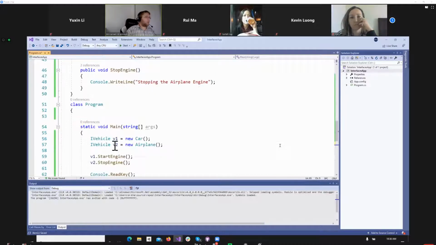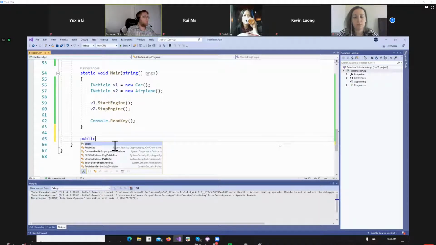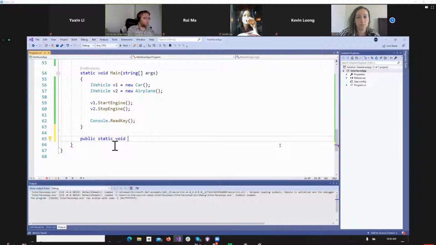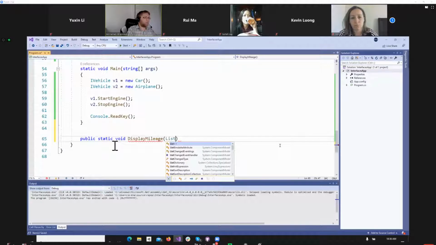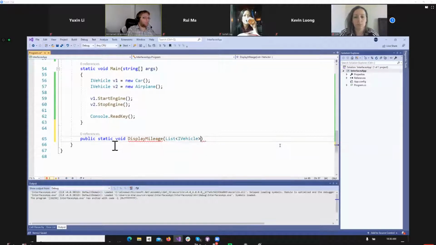We can have something like a function to get the mileage of a set of vehicles. So here, for example, I can have something like public static void, it takes a list of iVehicle, takes a list of vehicles.